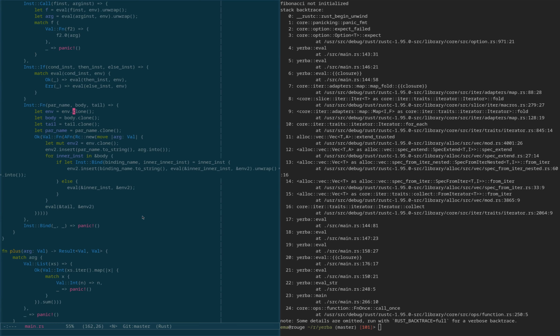Because of course if you clone a value, it's still the same value. But if you clone a place, you suddenly have two places. And if you change one place, the other place remains entirely unaffected.